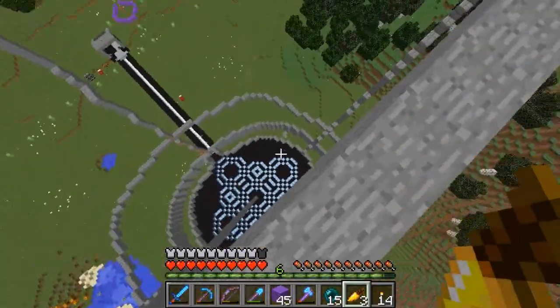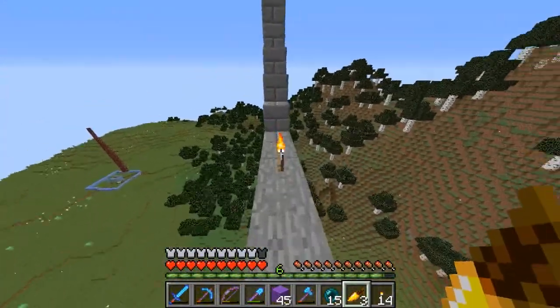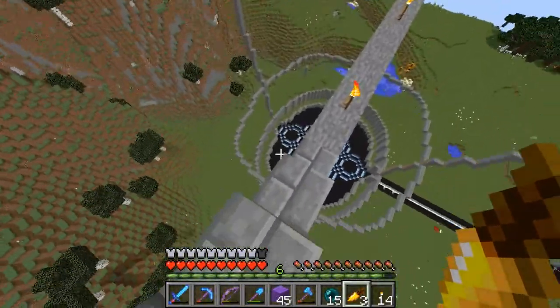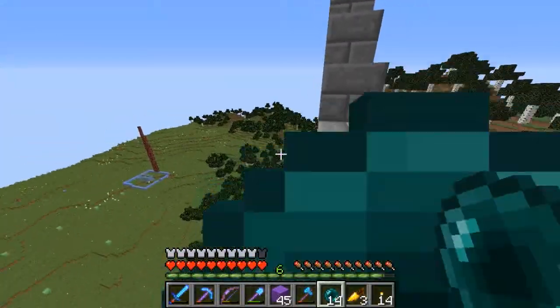One, because it's Minecraft. Two, because it's not supposed to be a circle. It's supposed to have an organic shape. And I started with the easiest one, to be honest. I started with, let's go back over here.